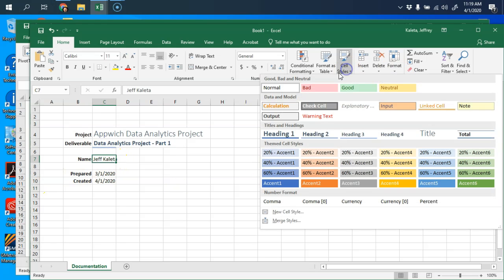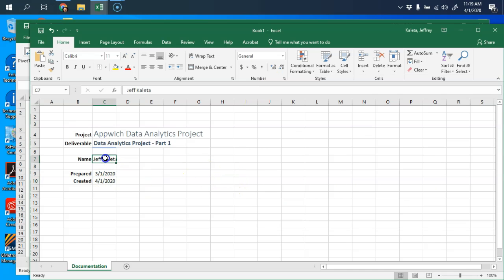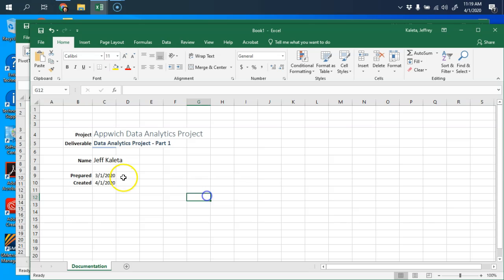I want the cell style here to be just nothing actually. Maybe I might increase this a couple points, and I want this to be located here. Now we're already pretty close to where I want to end up.